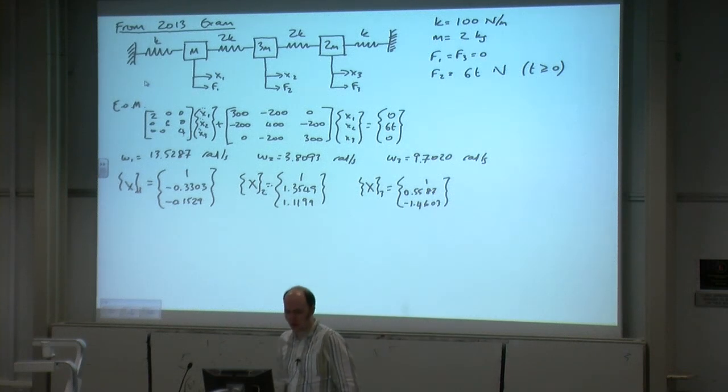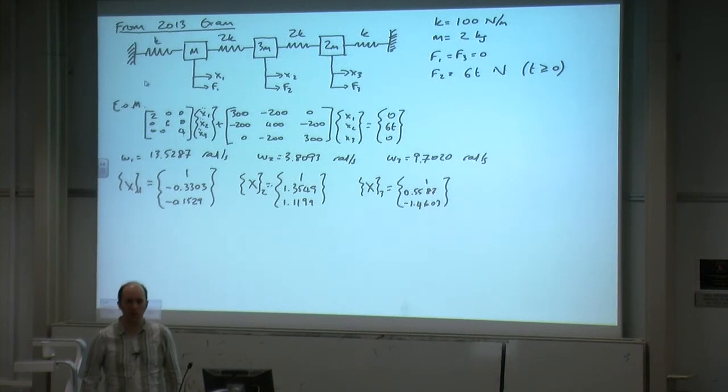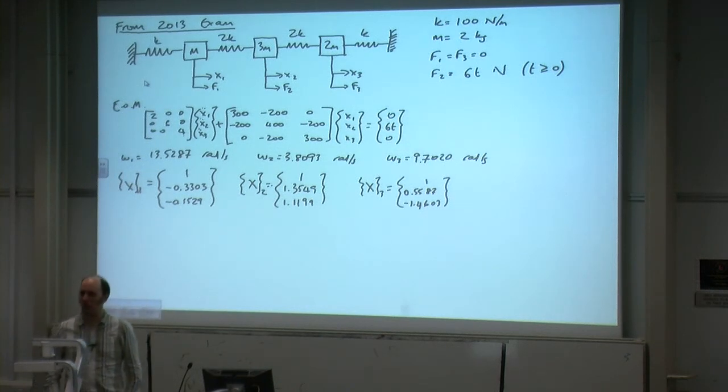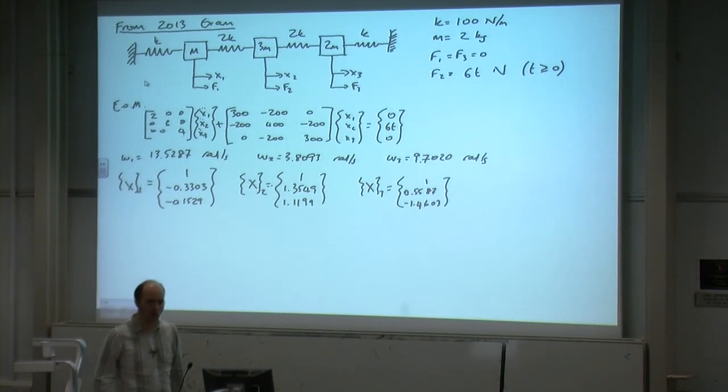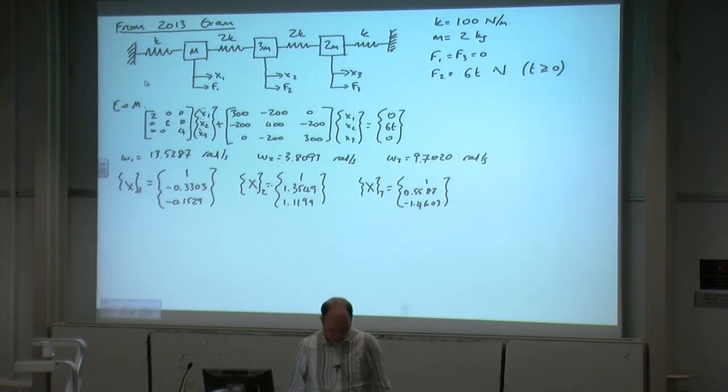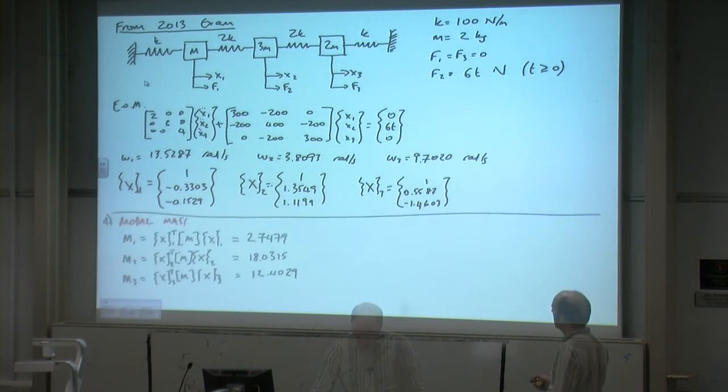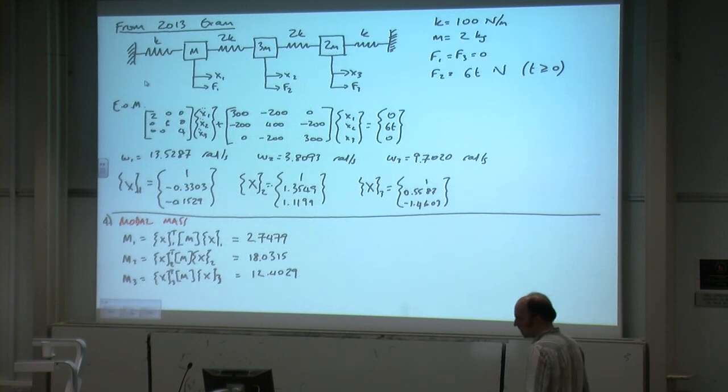So, obviously, I've given you the first 3 steps. And so your quest for this question is to go through steps 4, 5, 6, 7, and 8 of the modal analysis method. So step 4 is finding the modal masses. We apply the equation, the transpose of the mode shape times the mass matrix, which is this one here, times your mode shape, and you get the 3 values for each of the modes. Mode 1, mode 2, and mode 3.